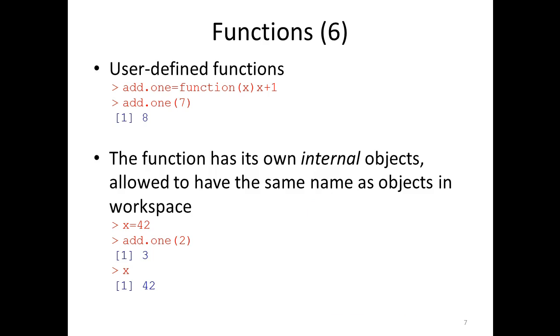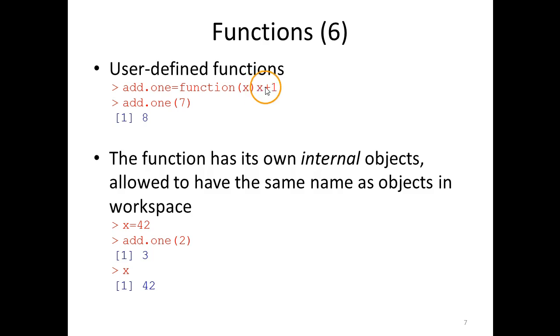To achieve this goal, you would write add1, that is the name of the function you would like to define, equals, and then the command function, which tells R that now you want to define a function, and you want to put that function into the object add1, so that add1 becomes an object which is a function. And then within parentheses you provide the arguments that you want the user-defined function to have, in this case only x, and x would be the thing to which you would want to add 1.